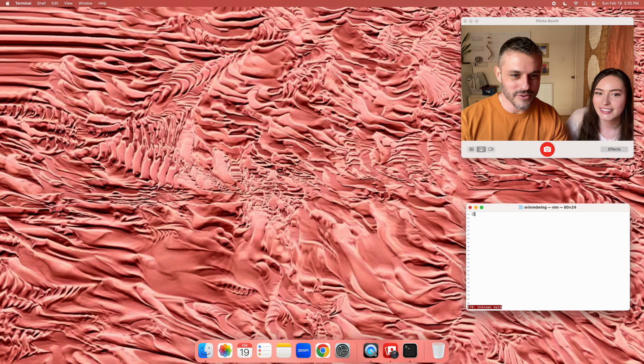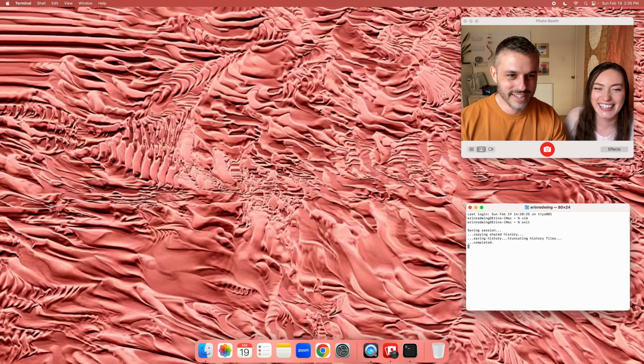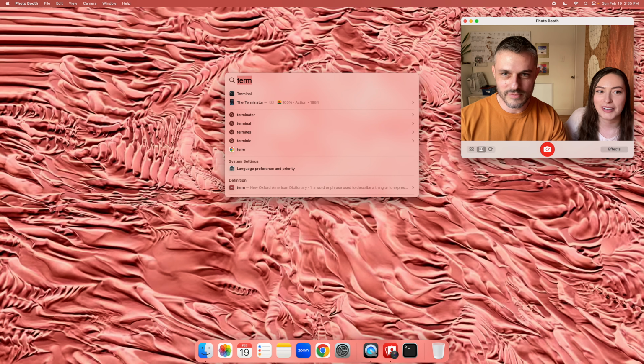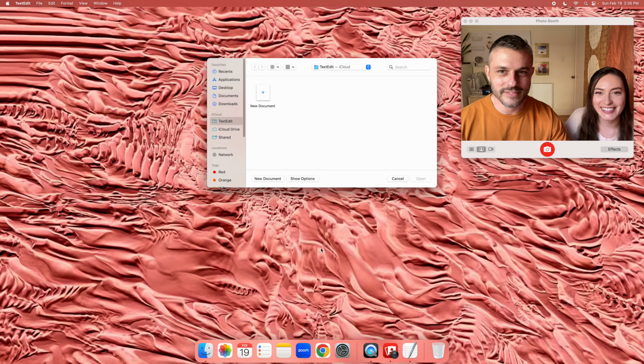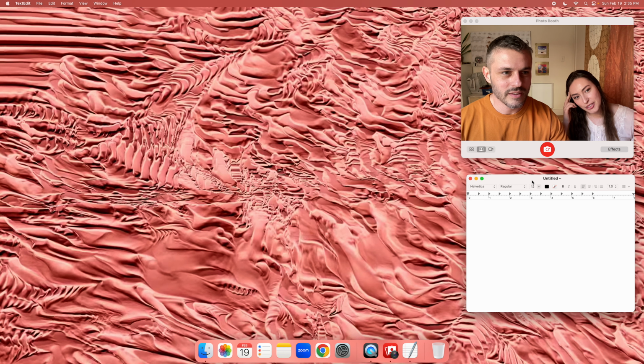Okay, so then we're going to use TextEdit. No. You should use Vim. It looks good. It's fine. If Vim is confusing. No, it's not. I'm just clarifying. Okay. Oh my god, I'm going to have to edit this down. No, this is great. New document. That was valid feedback. You know what I mean? That's true. That was valid feedback.